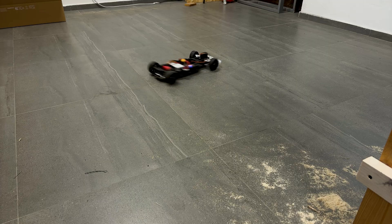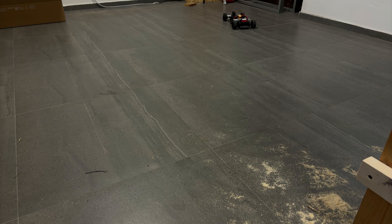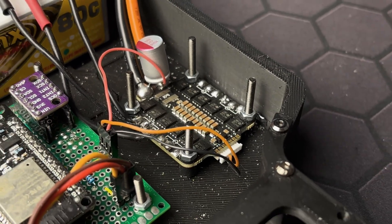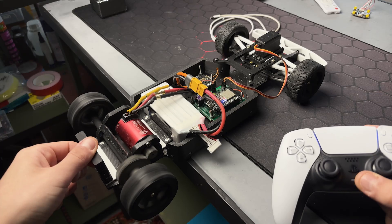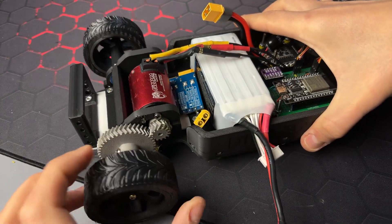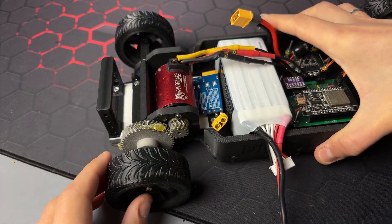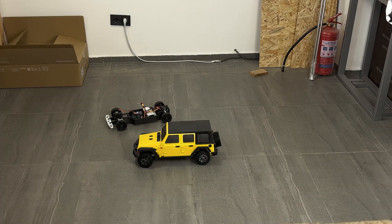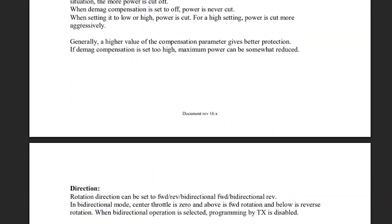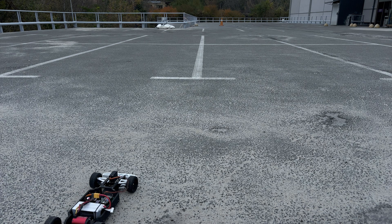But now I started noticing some weird reboots from the ESC, which are easily identified by the startup tone. Since the ESC was damaged, I tried replacing it with a new one, but that didn't help. The weirdest part is that I can't reproduce it on the table. After spending some time with BLHeli documentation and LLMs, I realized the issue is probably mechanical. Despite the gears being perfect, the whole system isn't rigid enough — friction and print imperfections cause the mechanics to get stuck during startup. The ESC detects it and goes into protection mode.